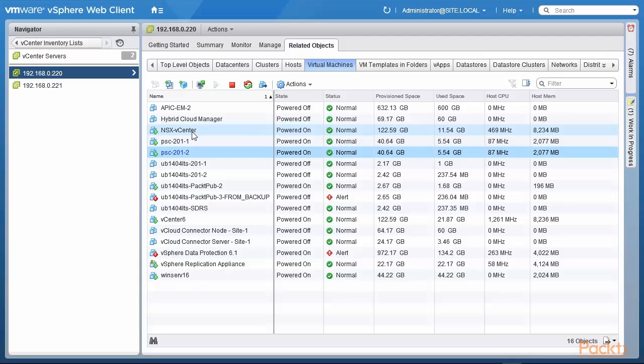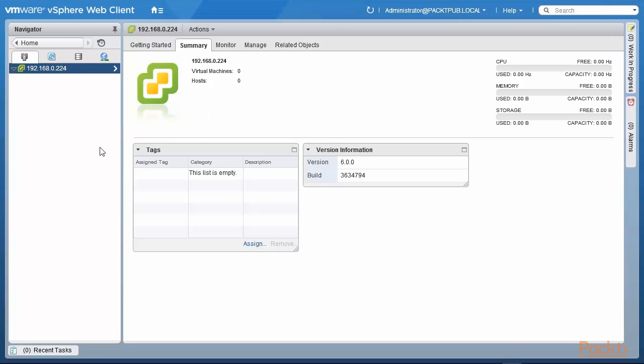Okay, so now let's go into the NSX vCenter, which is at address .224 in my network. This is 192.168.0.224. As you can see, there is nothing running as yet in this vCenter. It's running version 6.0.0, and there are some interesting things that can be done. I don't want to spend too much time on that, but essentially there are some new ways of managing the platform services controller, not through the command line interface only, but actually from a graphical user interface.